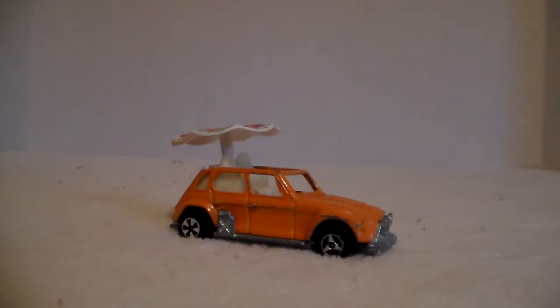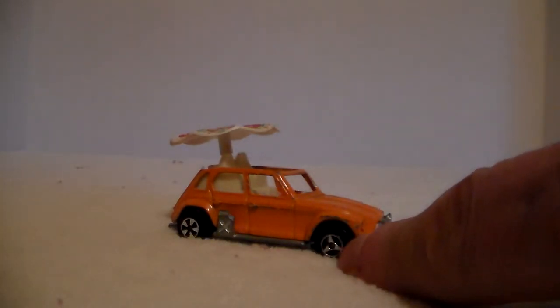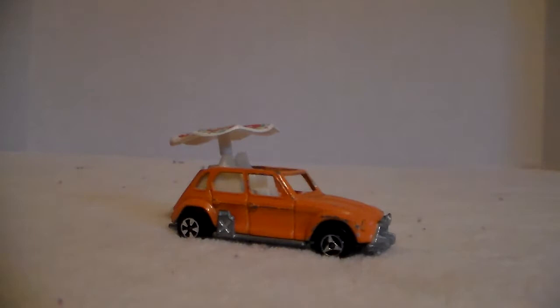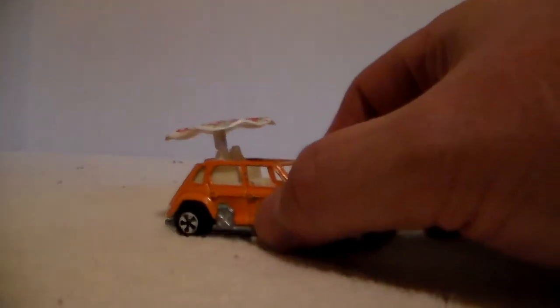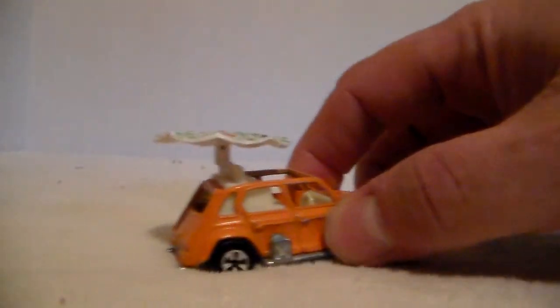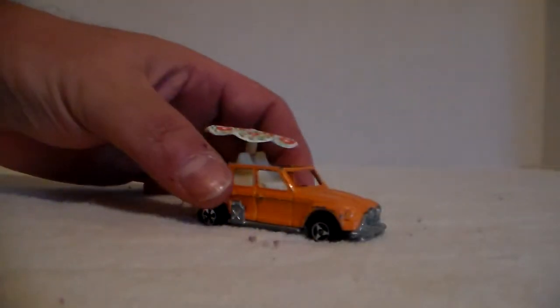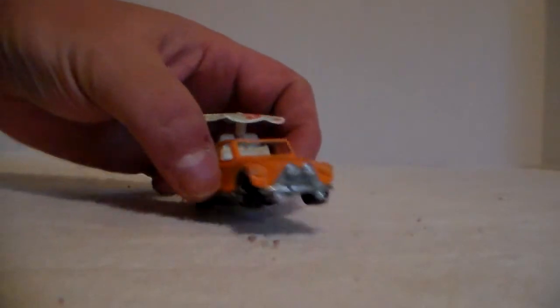Now you see on the front, those are the Majorette style wheels, and on the back, they're Majorette wheels too, but they're a little bit different. That's because there's a gear, not a gear, but the little prongs on it, like on a Roll-O-Matic, that when you roll the back wheels, the umbrella spins. Now that's cool. Now this is the reason why I thought it was a Volkswagen. Keep casting shadows, I'm sorry. Check out the front end.